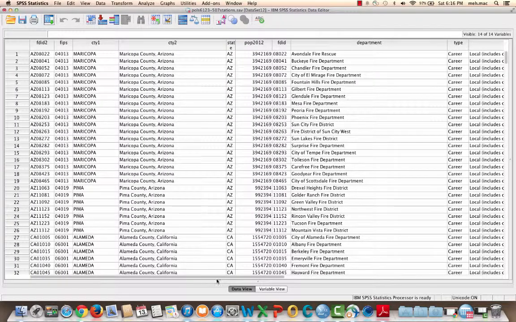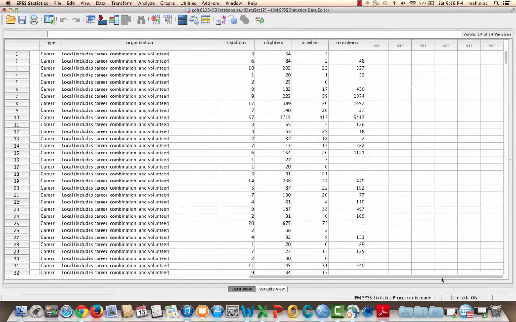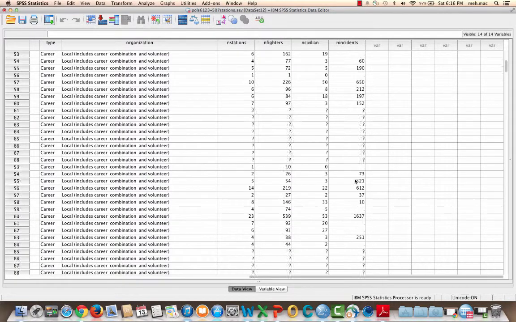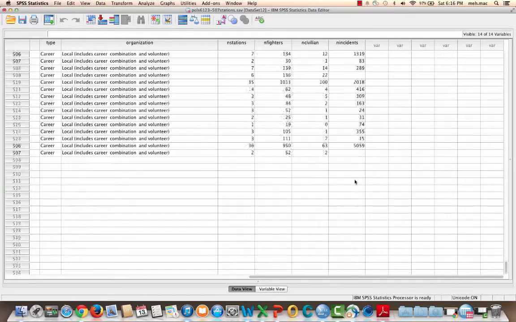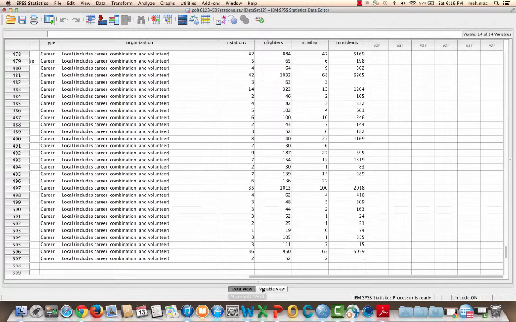But let's go out and take a look at the last one. Out here, you'll see that it added the number of incidents, and we've got some missing ones, right? As we expected, because we only have 422 versus this one. Okay. So what we might be interested in now is which ones are missing, right? So let's take a quick look.